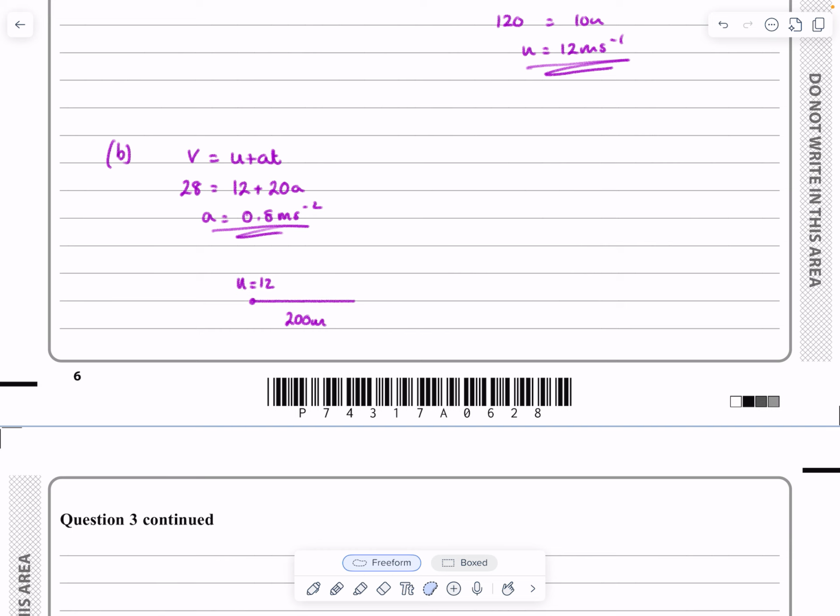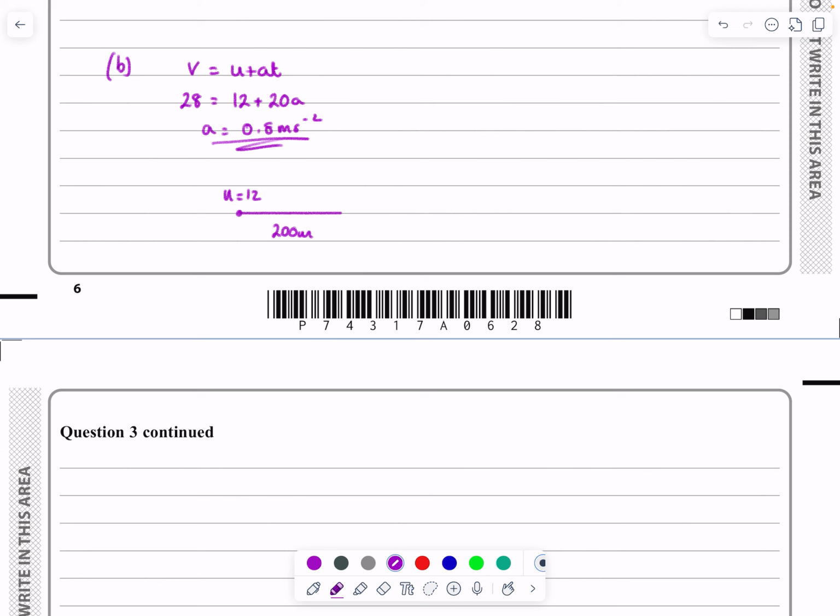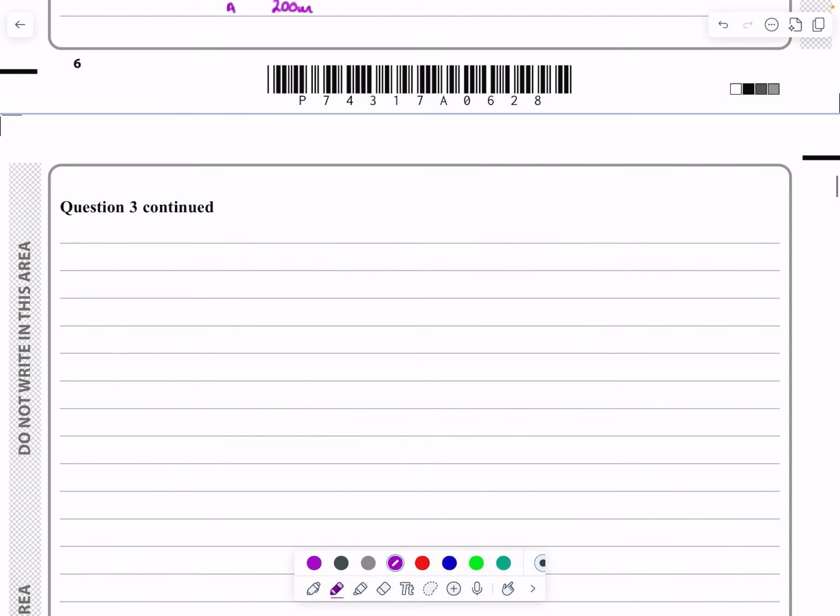And now, for my second part of my journey, or the new journey to the halfway point, I can now say this is my halfway point, and I can say that I do know at this stage that A is equal to 0.8. So now when I do my SUVAT, I get more of what I'm looking for, which is to have 3 of them and being able to work out what the 4th one is. So it only travels 200 this time. U was U, so it stays as 12. I'm not interested in V. A was equal to 0.8, and T is what I'm actually looking for.